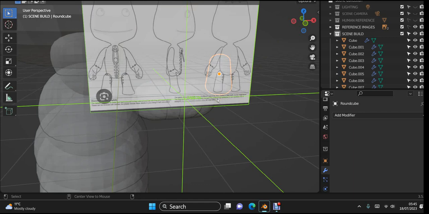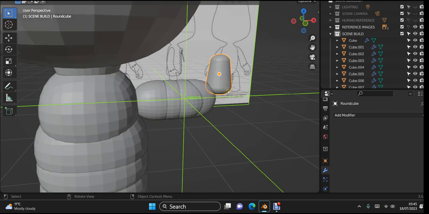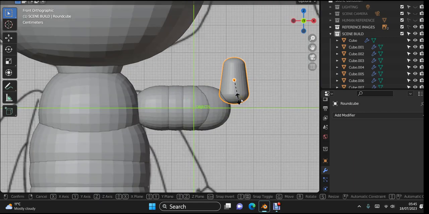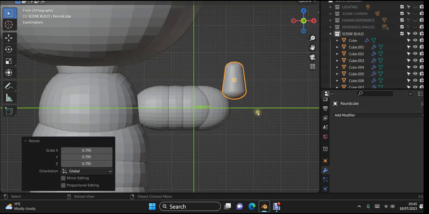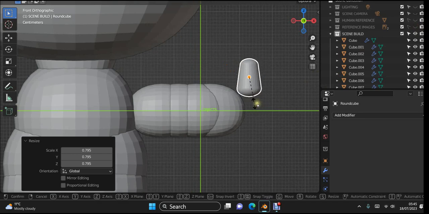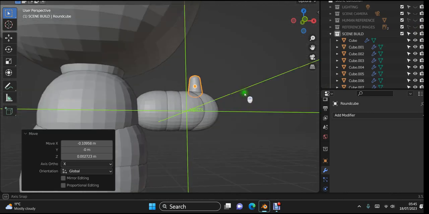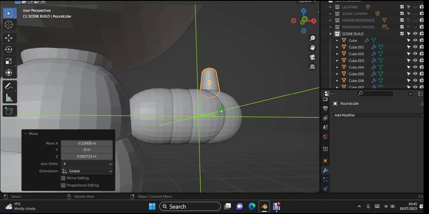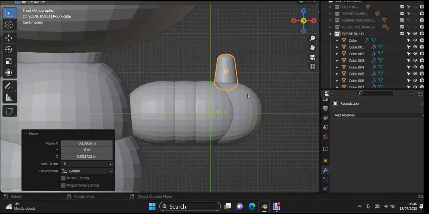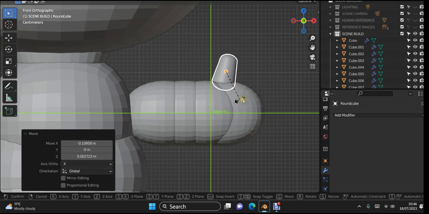Take that out of X-ray. Let's go to front view and scale that down. And at this point, I better turn those reference images off because they're just causing me problems now. I'll come back later to them. Grab that, grab it to something there like that. He hasn't got the most chubbiest fingers, but put that there like that. Rotate it a bit, just a fraction.